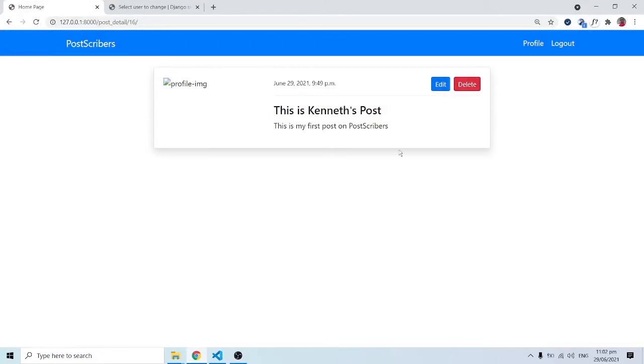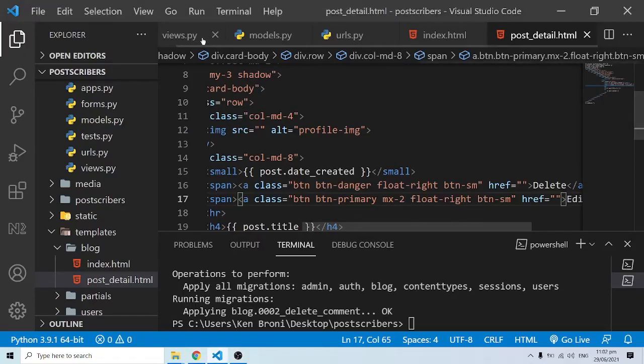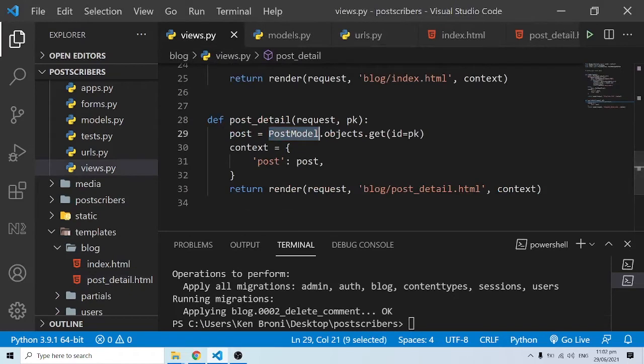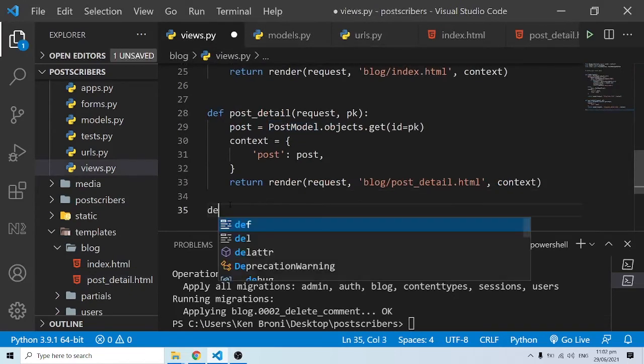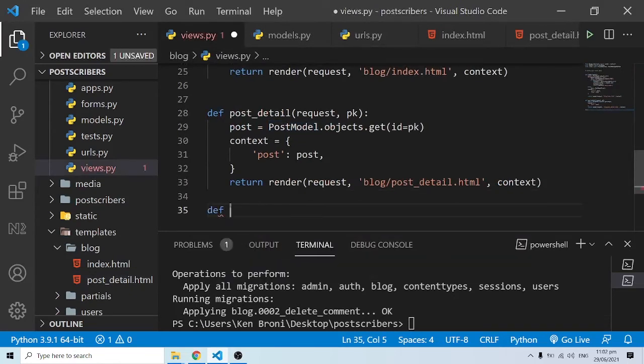Good. So now we are going to work with the edit and the delete functionality, and quickly we are going to go into our views.py and create a view over here. So we are going to have the function, and I'll call this post_edit. And this is going to take in a request. And also we are editing a particular post, so over here too, I'm going to put out the primary key.